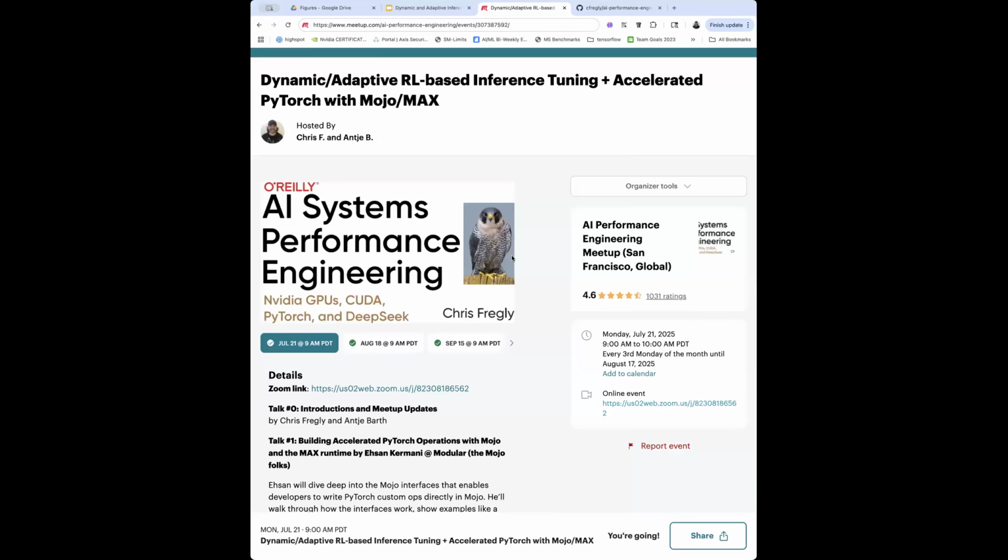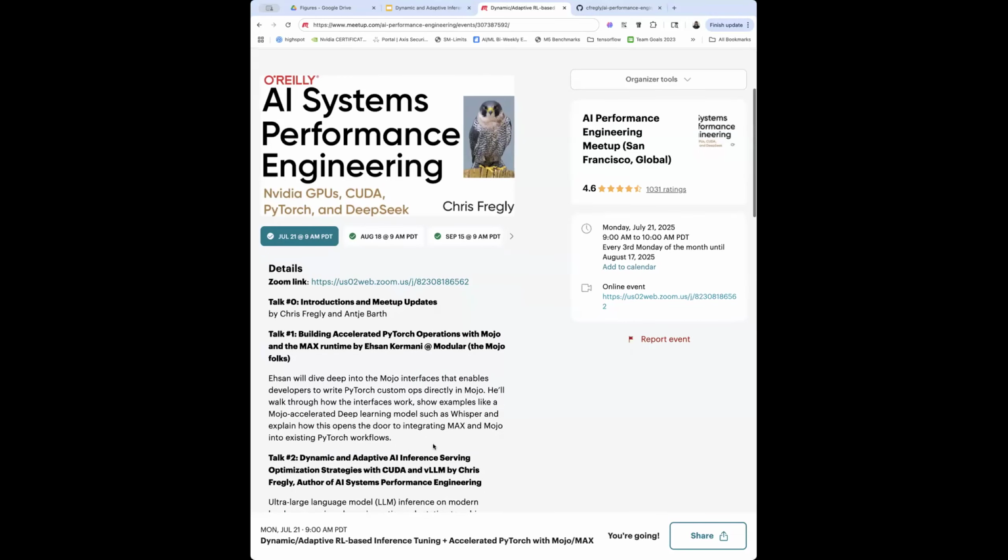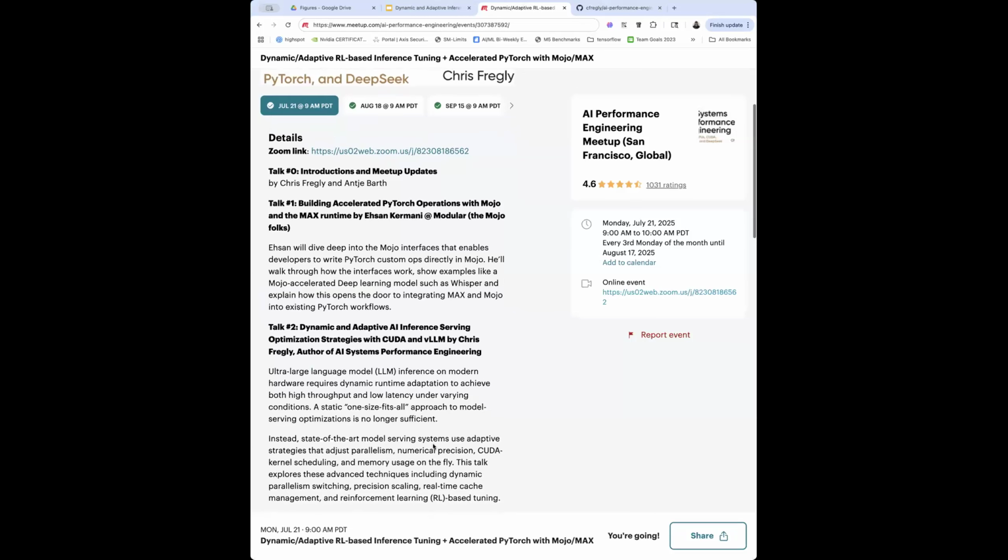This is just a quick intro. After he talks about how to build PyTorch custom operations and super optimized PyTorch kernels, then I'm going to talk about dynamic and adaptive systems and ways to route traffic and do congestion aware traffic.